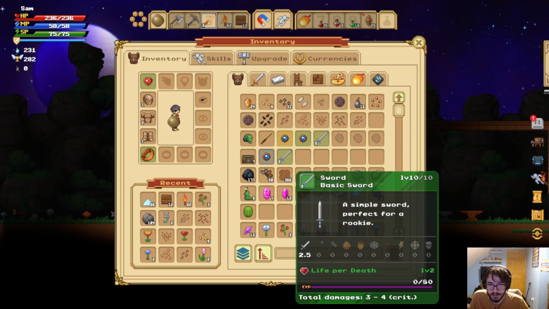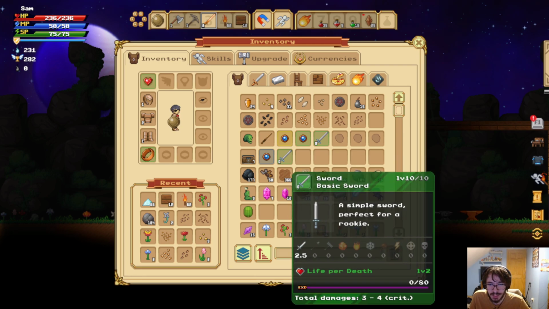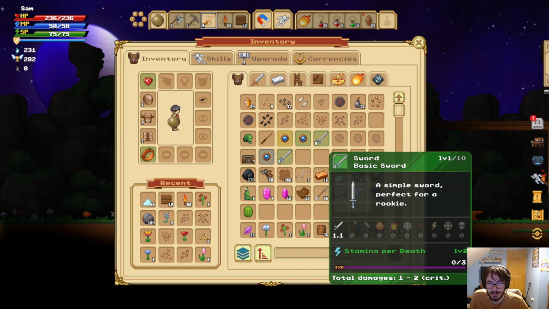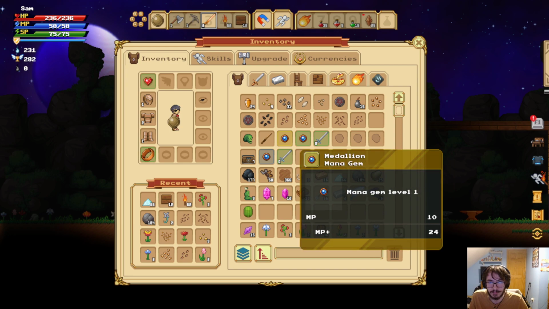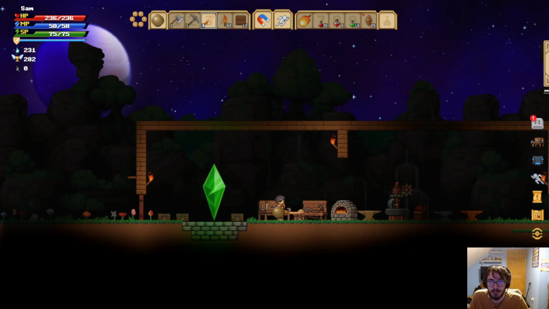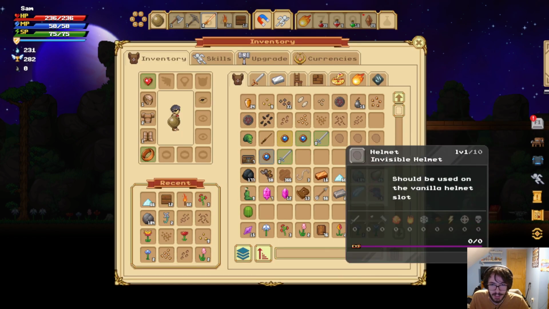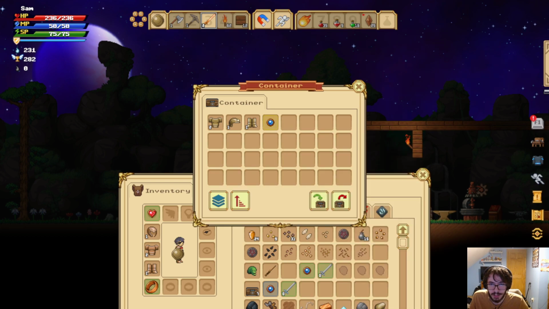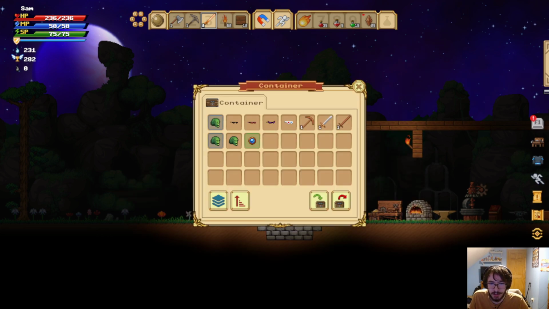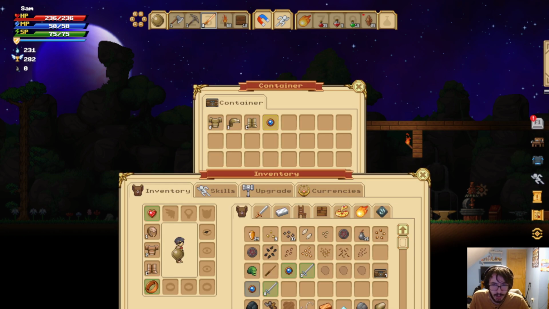oh, I've got two of these now. This one has stamina per death, and this one has life per death. Yeah, this one's cringe. I should put that gold one away, just in case. Yeah, I guess I can go in there. Counts as an equip, technically. Did I put any of those in there? I did. Never mind. This one is going in the other place.